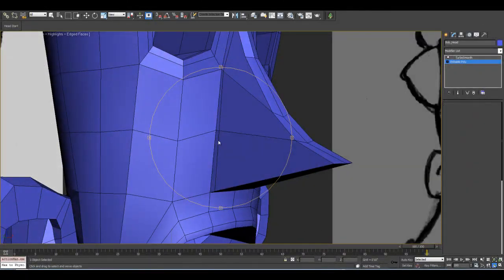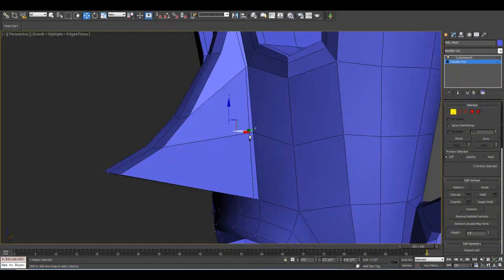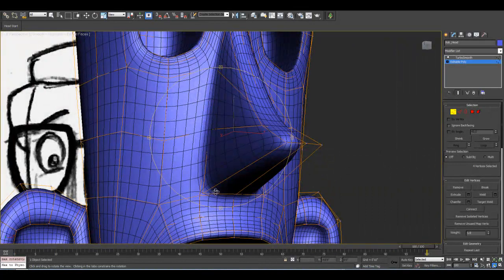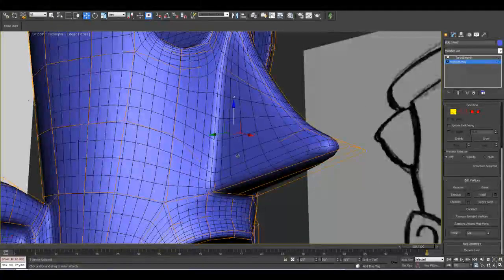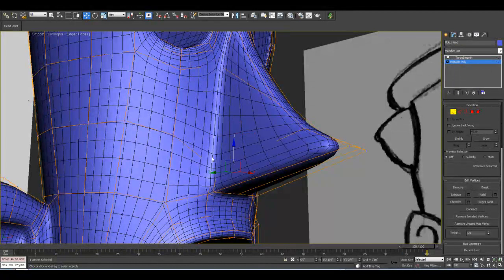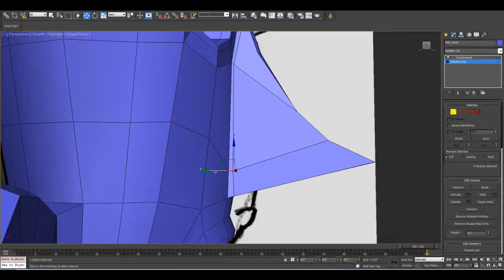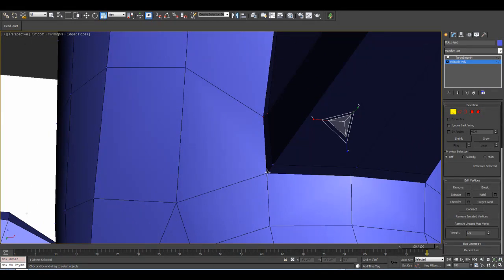Where I've cut this in, I could grab these vertices here and just to help keep the bottom of his nose where his nostrils would be a little sharper, I can pull this down like this, and you can see as I pull this down, if I have Turbo Smooth on, you can see how it starts to sharpen up the area down here. And while they're still selected, I'll scale them out too. I want to make sure that this comes straight out to the corner. So I'll do this, and then I'll actually scale the corners out a little further.